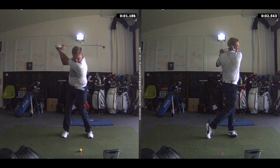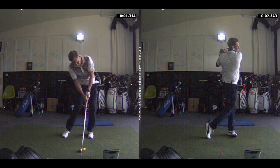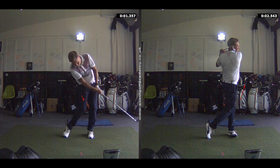And what I loved about that, when you held it a bit stronger, we started to see a few more shots go to the left, because you were still flicking with a stronger grip. So then what we got to, by the way, look at that impact position. How good is that? That is like perfect. We now talked about stretching this right wrist, not letting it flick over.